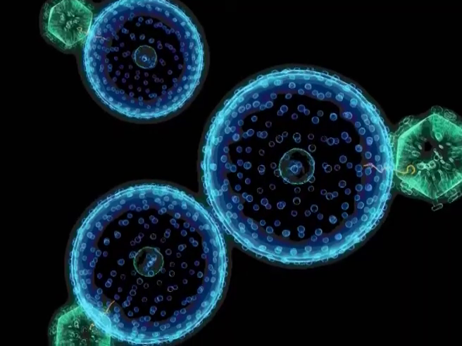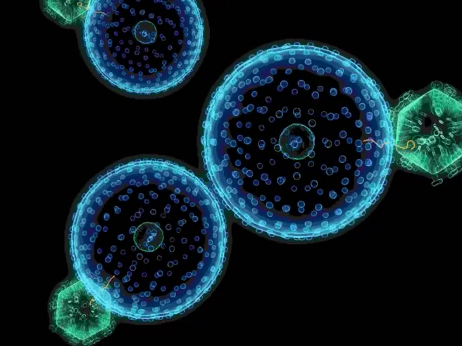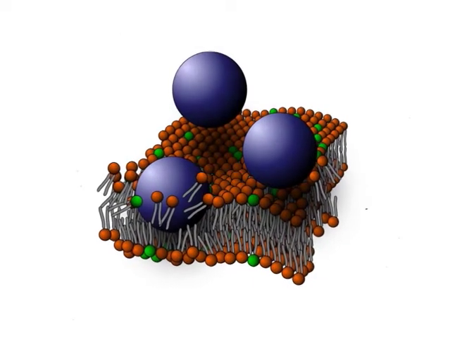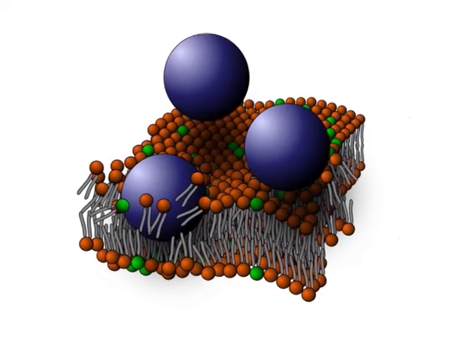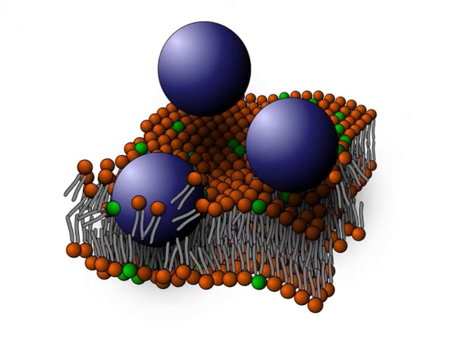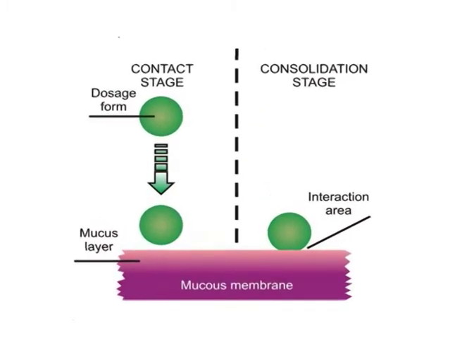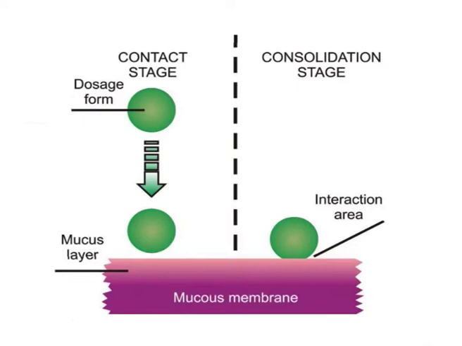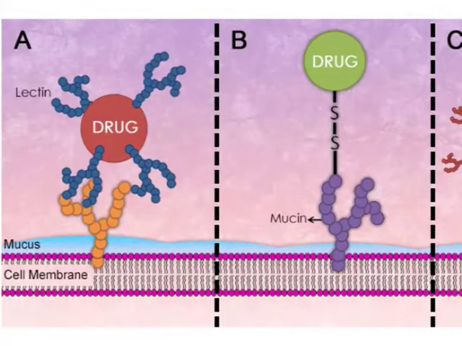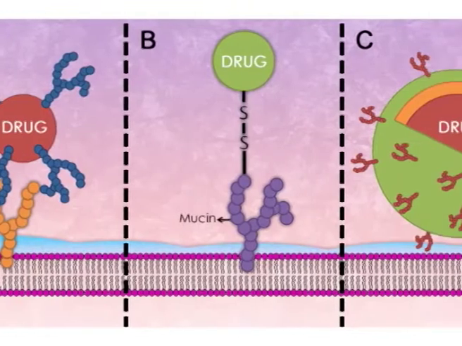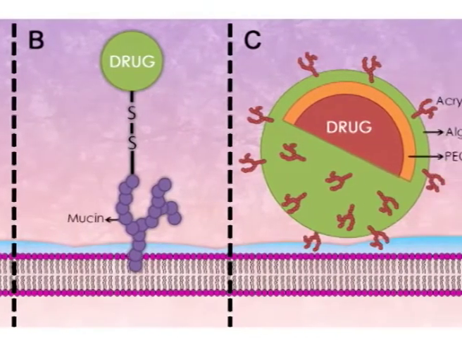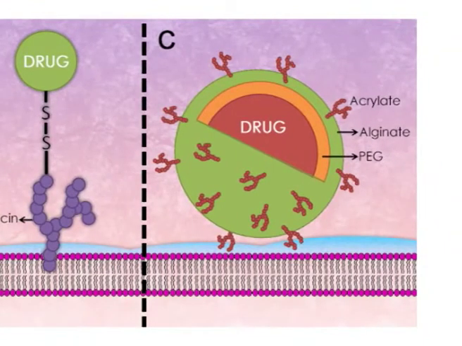The term bioadhesion is defined as the adhesion between two materials where at least one of the materials is of biological origin. In the case of a bioadhesive drug delivery system, bioadhesion refers to the adhesion between the excipients and biological tissue. When adhesion is restricted to the mucous layer lining the mucosal surface, it is known as mucoadhesion. For the purpose of drug delivery, the term bioadhesion is defined as the ability of the drug carrier system to adhere to the biological tissue for an extended period of time.